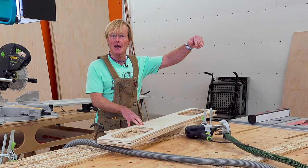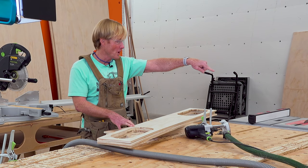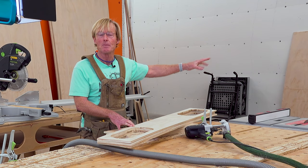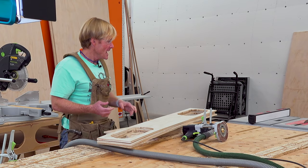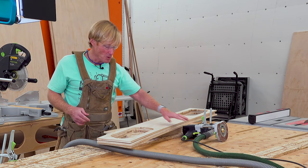So I use my vacuum system with that triple manifold that I told you about before, set up with blast gates, and I have two of them hooked up to the table saw to keep that clean, the top and the bottom. And then I have my floater hose here, which I use for routing and sanding and all of that. I'll just close those two blast gates in the table saw and open this one.